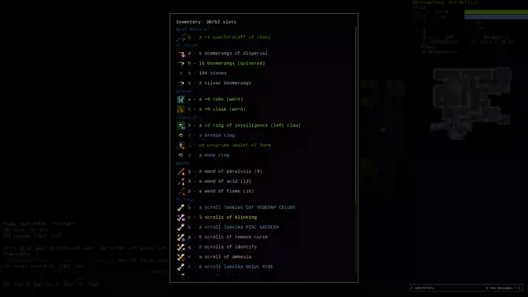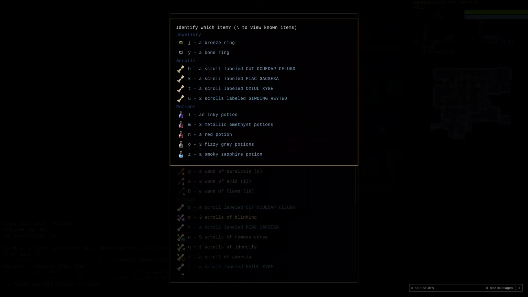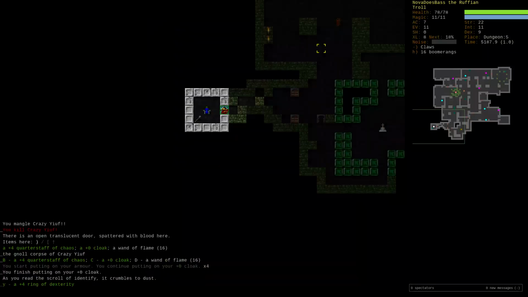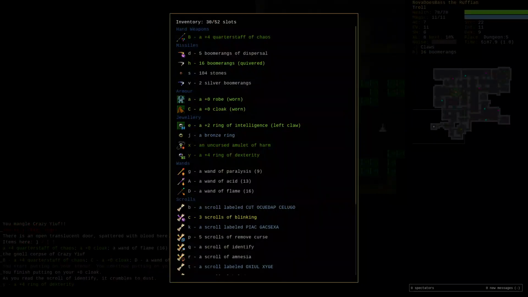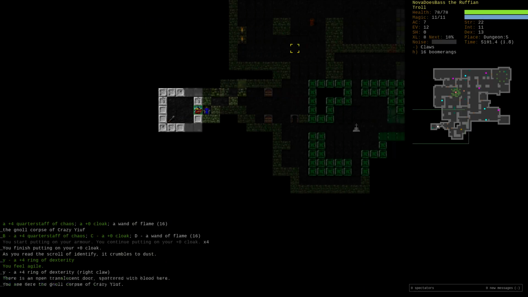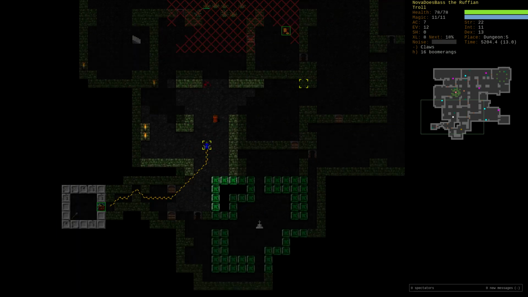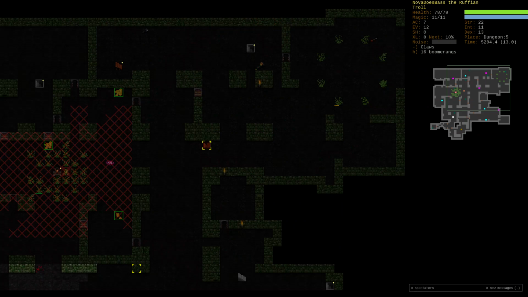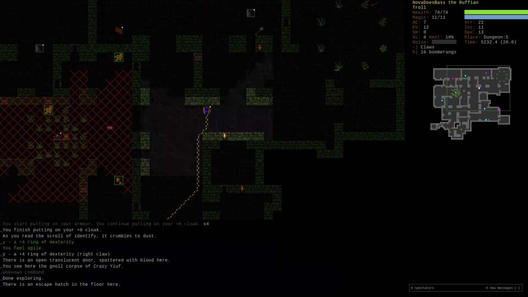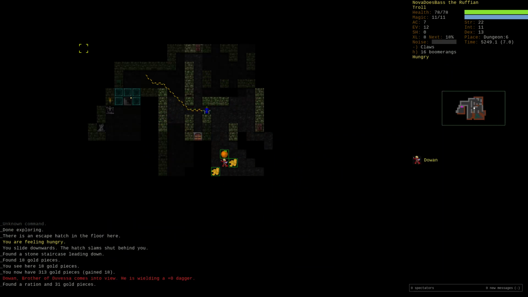We can go ahead and identify another one of these rings. Just again, we have so many of these damn rings, we might as well see if any of them are useful. A +4 ring of dexterity, I guess. Yeah, why not? Nothing else really going on right now. I don't know what happens if you just, like, don't kill that guy, you know? Let's go down the escape hatch in the floor, if we can, and continue our journey. What?